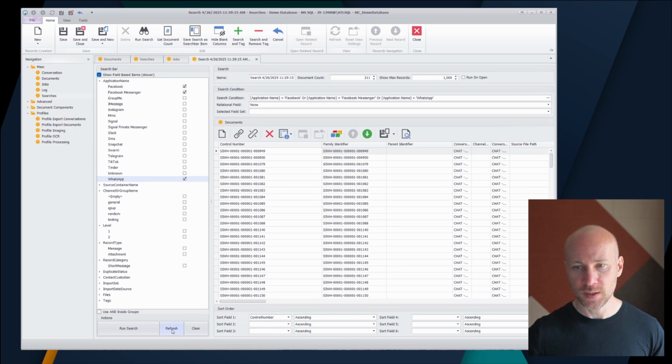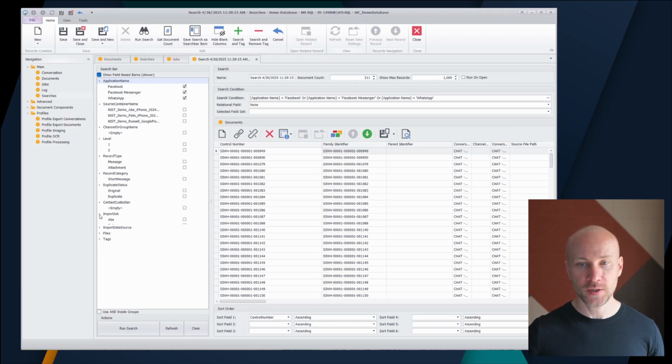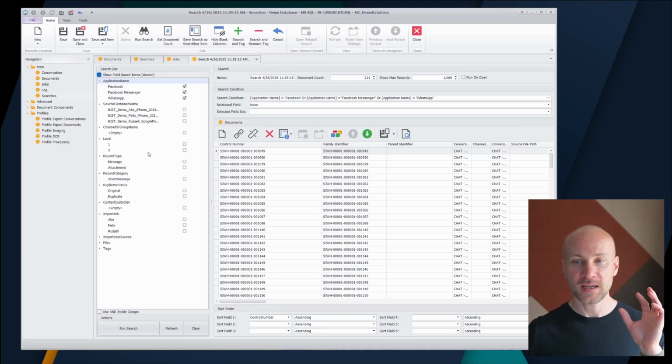Well, what we can do is hit refresh, and it's going to scan these documents and rebuild the search bar only with what you can search for. So if a certain custodian, a certain import job or something like that is not present, it's not going to show up in the search bar in order not to clutter it up. So now you can only find the exact things you're looking for.